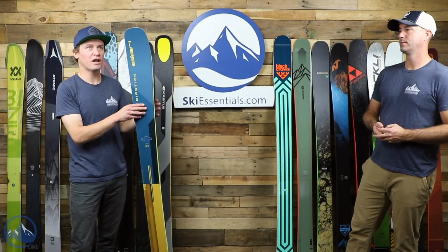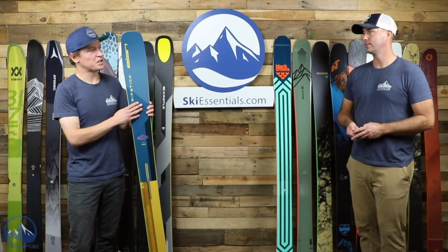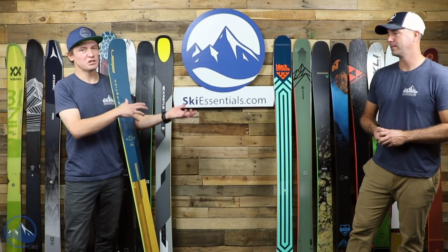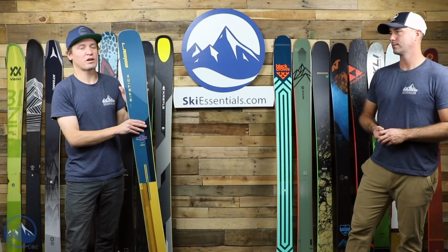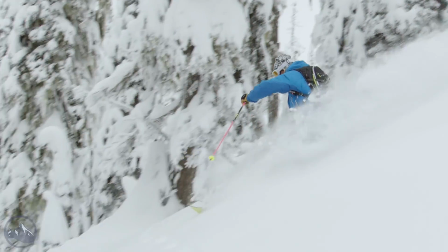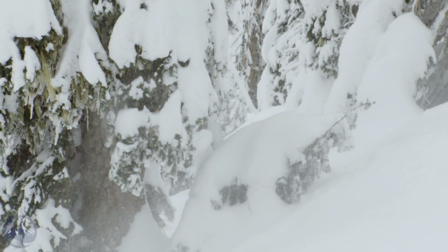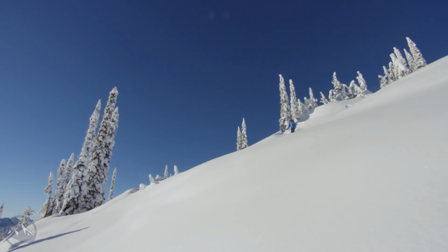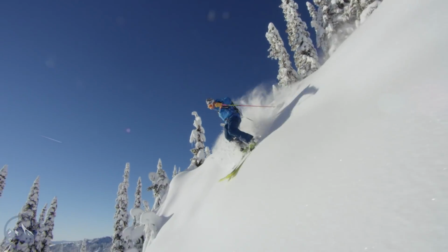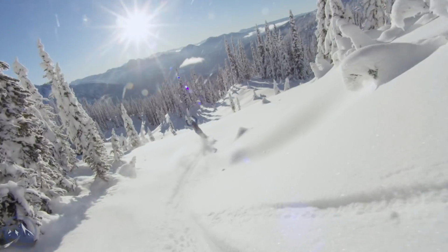Another ski that could fall under that 50-50 umbrella, although I think with this ski we're starting to lean a little bit more towards 60-40 resort touring. So if you're looking for a ski that you can take alpine touring, but you might not be doing that as much as the time that you're spending in the resort, I think this is a good choice. I think a lot of the skis that we're about to look at are really good choices for that application. I put this ski towards the left of the wall because it has one of the softer overall flex patterns, and it's one of the lighter.